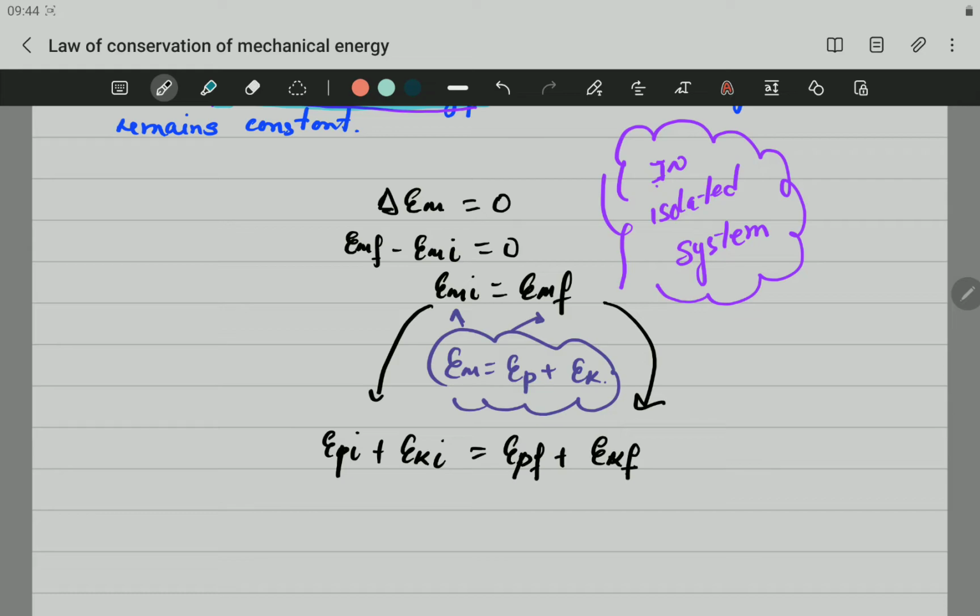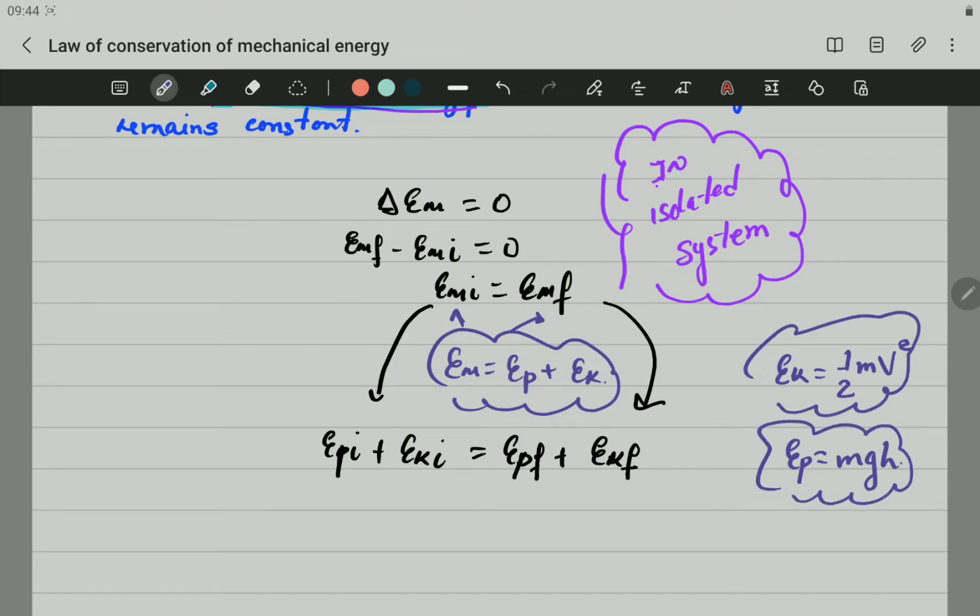And further on, also in grade 10 you learned that kinetic energy is equal to half the product of mass multiplied by the speed to the power 2, and that the gravitational potential energy is equal to the product of mass, acceleration due to gravity, multiplied by the height. This is important, and this can now be substituted in this expression for initial and final. So let's do so, and that will be the end of this explanation of the law.